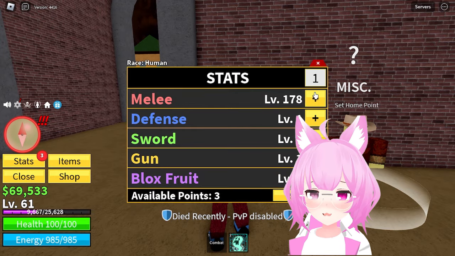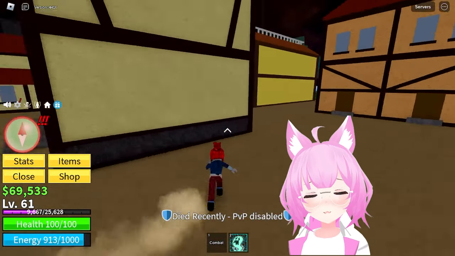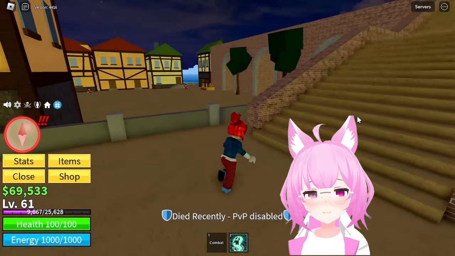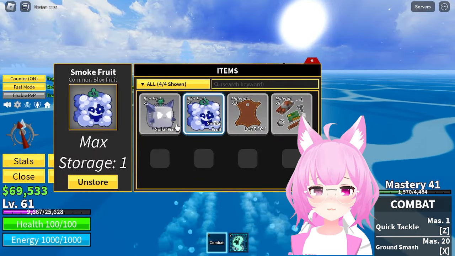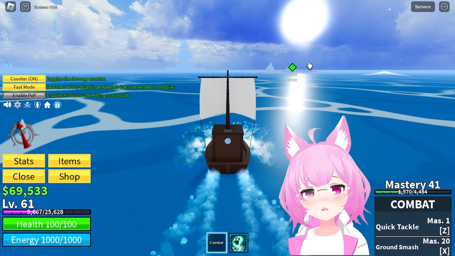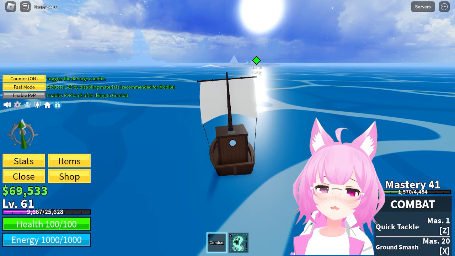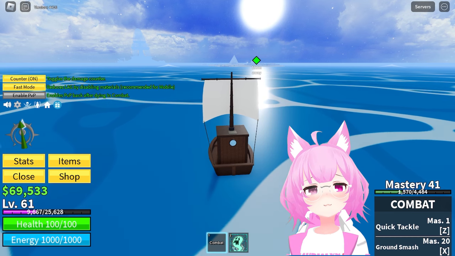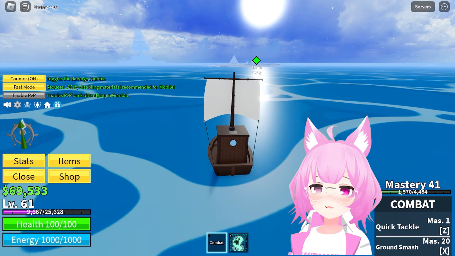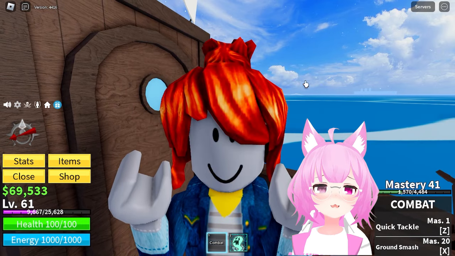And I just put everything on melee. I still don't need more HP because I'm pretty sure that I can get a coat in, I don't know what the island is called, but yeah, I can just buy a coat. So okay, someone gave me this smoke fruit. I mean it's still better than ghost, I think, when it comes to first sea, because I still really need Logia in the first sea. And let me try to search it. Is smoke a Logia? Oh yeah, it is a Logia fruit. So yeah, I think I'm going to eat it. Okay, let's just eat it.